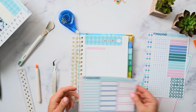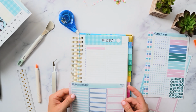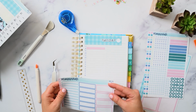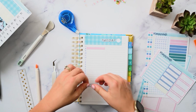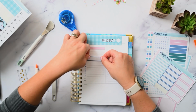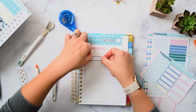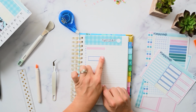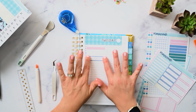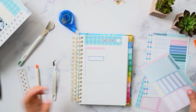Let's see if these are wide enough. I think these are going to be the same. These are actually skinnier, so these might be good for, let's do a blue one. These will fit if you center them between, like in the column. It's a nice little breathing room kind of situation. You could write, like, lunch date right there or something.